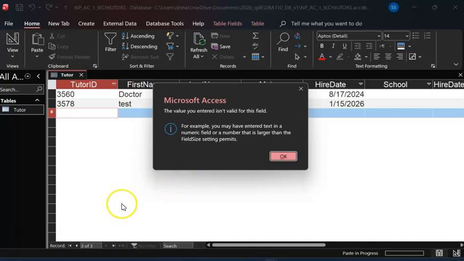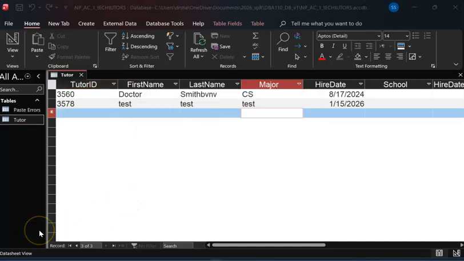I have an error message because it's trying to do a one-to-one copy and paste, and I don't have a one-to-one relationship. When I say one-to-one, it's trying to insert the information exactly where it's supposed to go. Remember, I cut out fields when I was doing the example. So in order for me to paste, I'm going to have to use a different database.